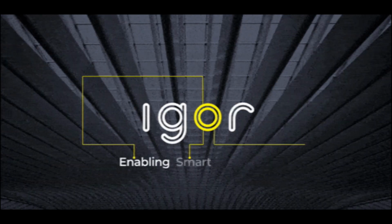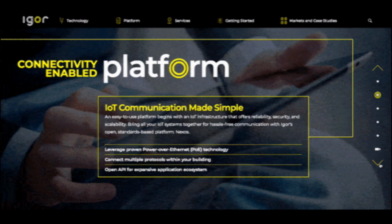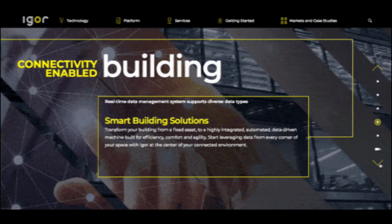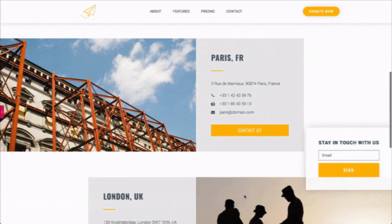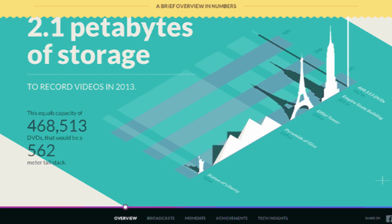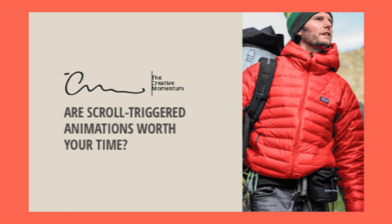An interesting UX design trend that's become more popular in recent years is scroll animations. This type of web design showcases visual design talent and front-end development skills, and it also increases time on page and engagement. Our experts created Igor's new website designed to encourage users to scroll or click through the page layouts to see Igor's service lines.